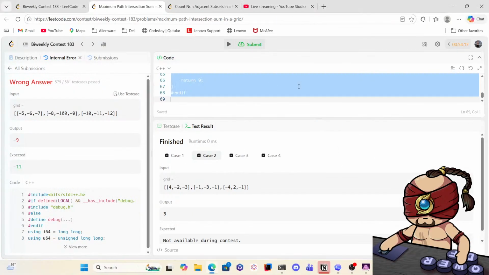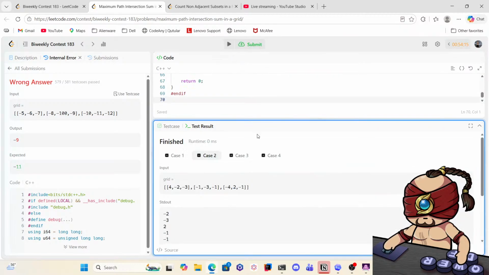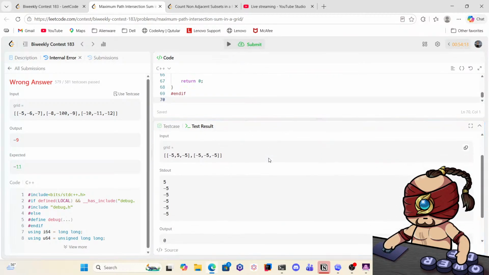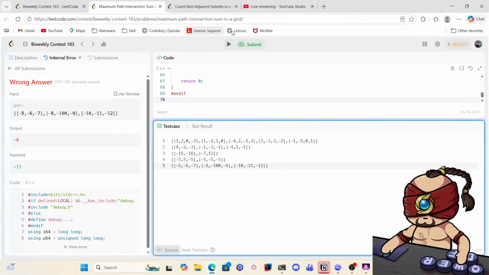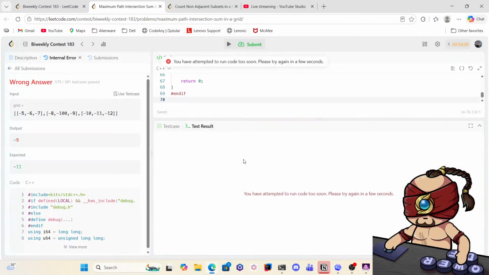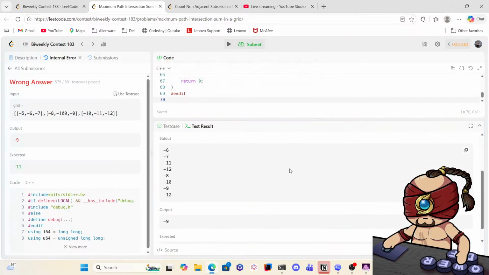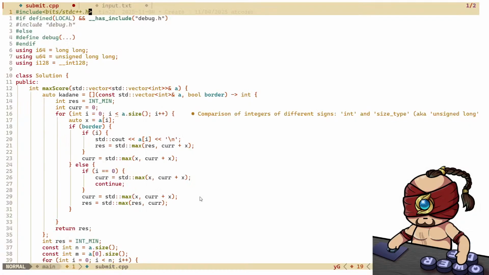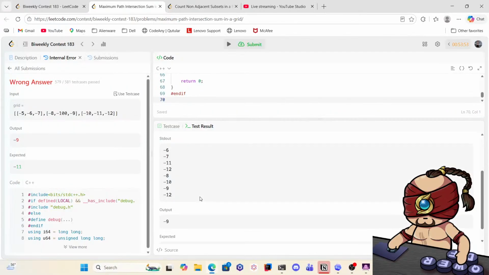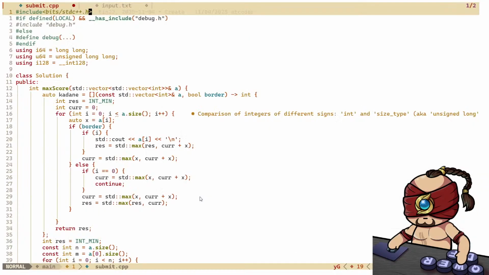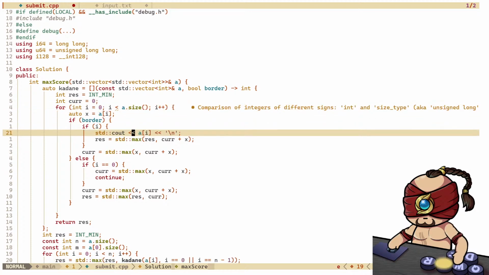I haven't fixed my settings on the new config. It almost passed. It's just a little more cases. -9. So it is the border, which is true. Why is it -9 though? Currents?